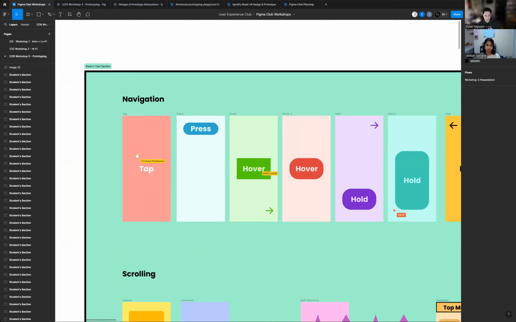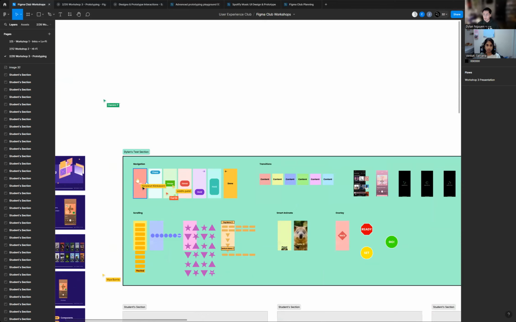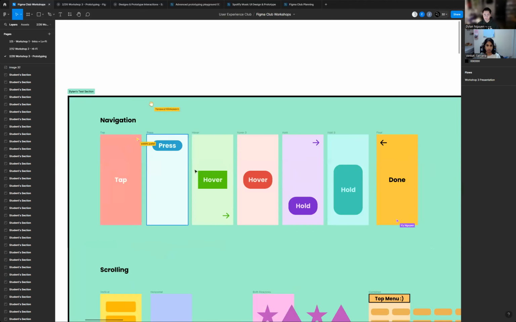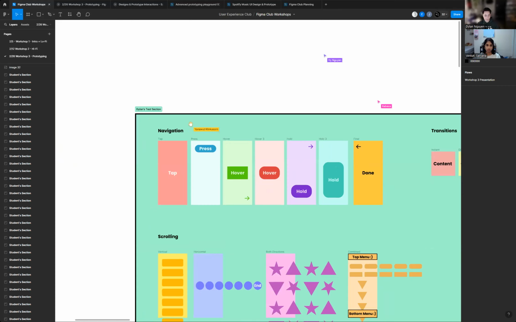Could I ask where the URL for the file is? It is two messages above you. If you scroll slightly up in the chat, it is right there. All right. So I think that's great. We'll have some more time for questions later, but we're going to move on here. Okay, Lily just sent it.